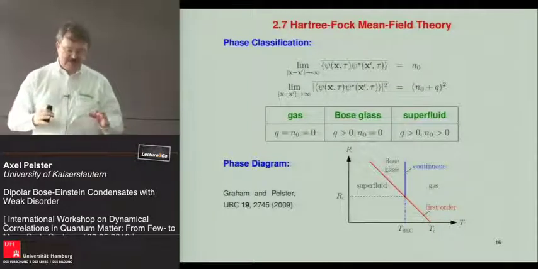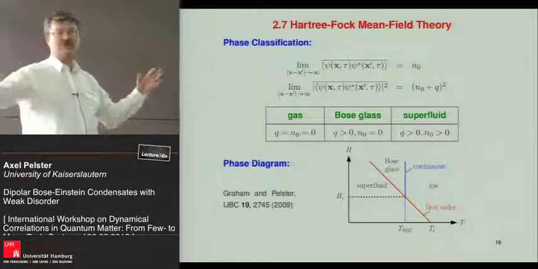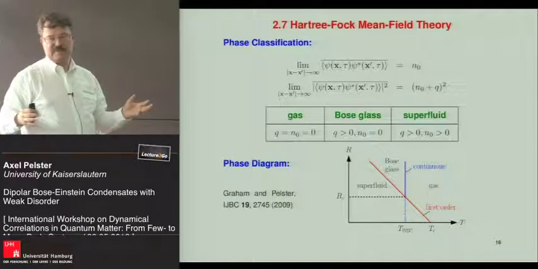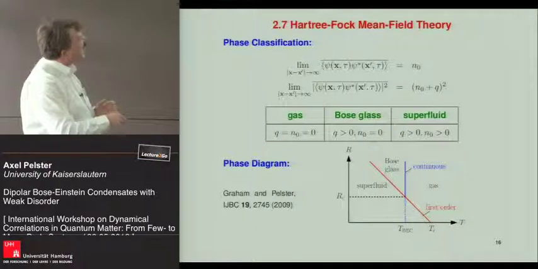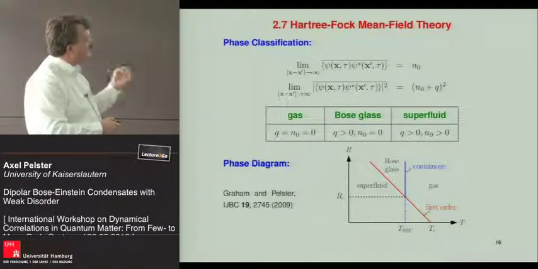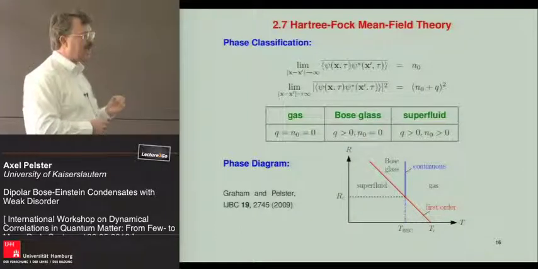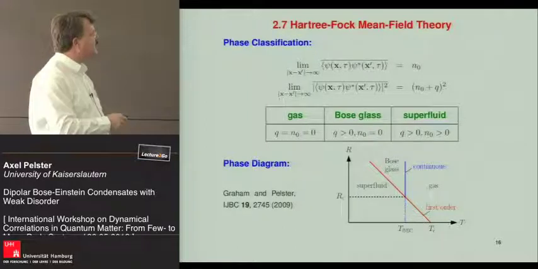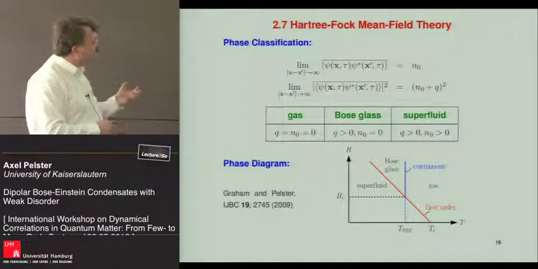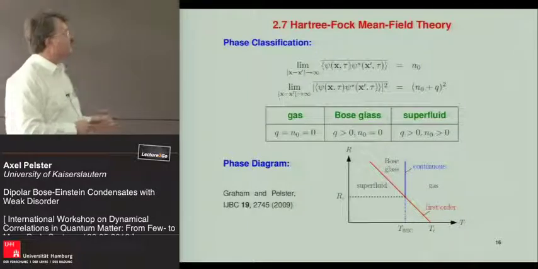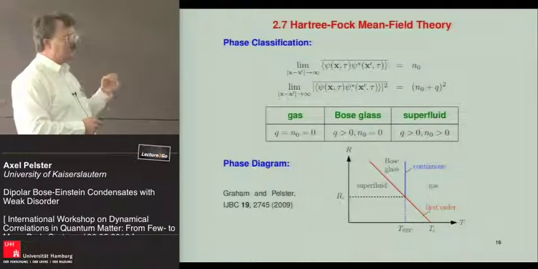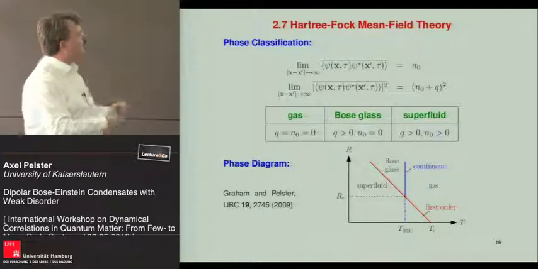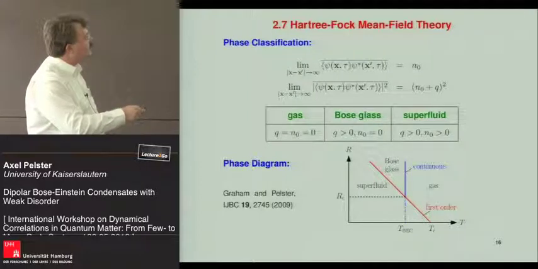And this Bose-glass phase means there is no off-diagonal long-range order, no condensate, but still we have the local BEC droplets. Now, if the Bose-glass is really a new phase in the sense of critical phenomena, what you would like to have is an order parameter. When this is non-zero, it characterizes the presence of the Bose-glass. And to this end, we looked in the literature and transferred the so-called Edwards-Anderson order parameter from the theory of spin glasses to the Bose context. And this is the small q here.